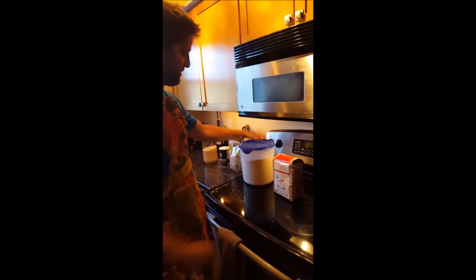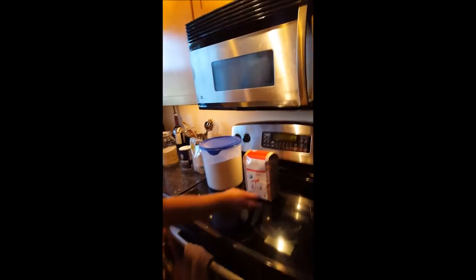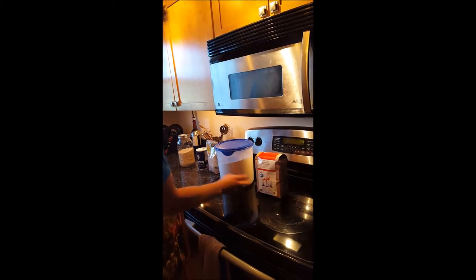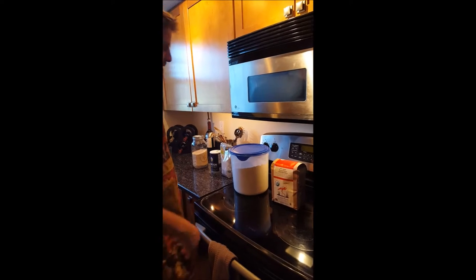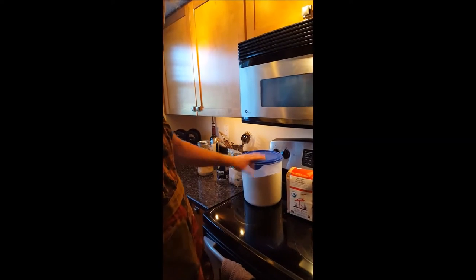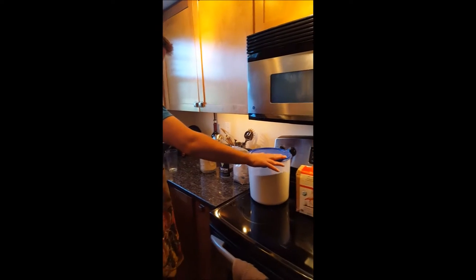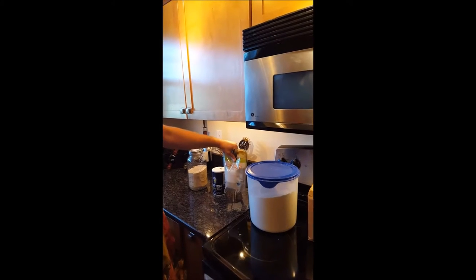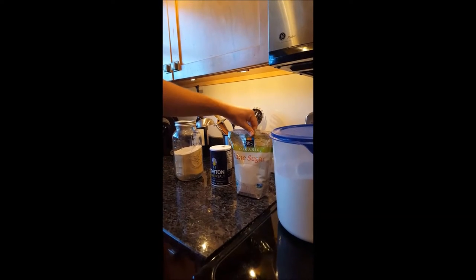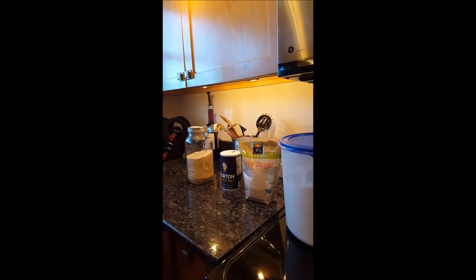So first, obviously, flour. This is some wheat flour I'm just putting here for example. I'm not going to use this today, but sometimes if you want, you can mix some of this in with the regular flour if you want to make whole wheat bread, or use this entirely. You need about one and a half to two cups of flour for one baguette. So we're going to use this. Cane sugar. You just need a little bit of sugar, not this entire packet, but just putting it here because that's one of the ingredients.